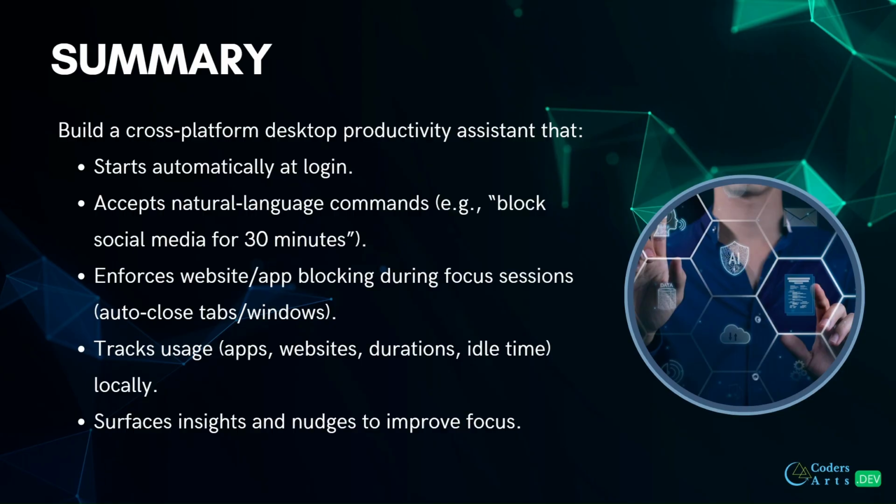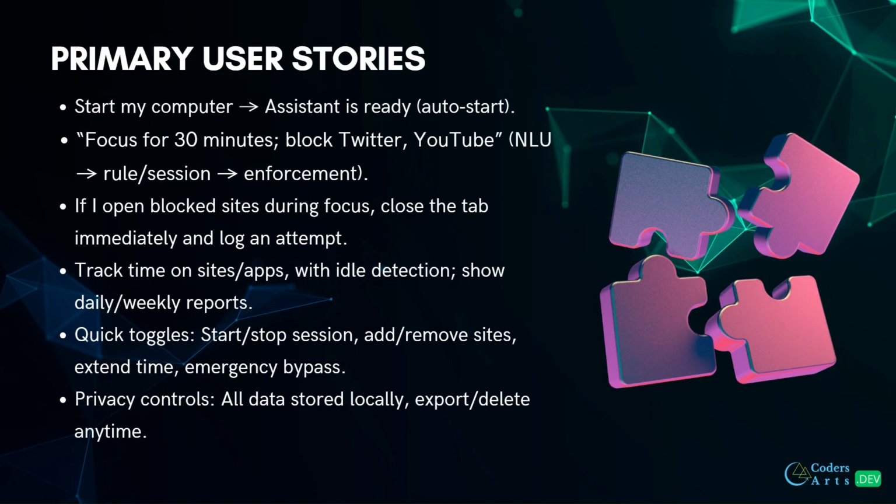After that, it surfaces insights and nudges you to improve focus. If you're not getting any idea about this app, here is a brief description. When your system starts, the assistant wakes up automatically. If you tell it to block Twitter or YouTube for 30 minutes, then it enforces that rule in the background. And if you try to visit that site, it will block you. Basically, it will close that site automatically, and it will write a log that you have attempted to visit that particular site.